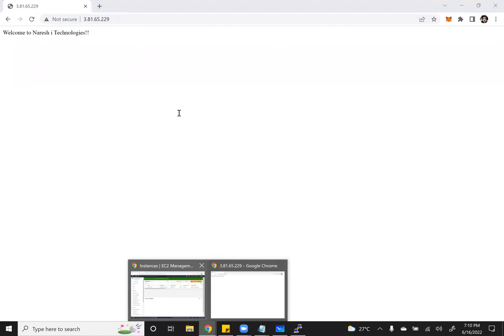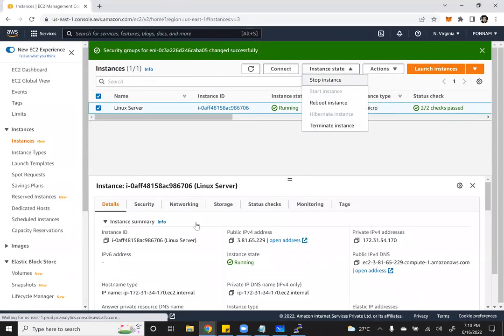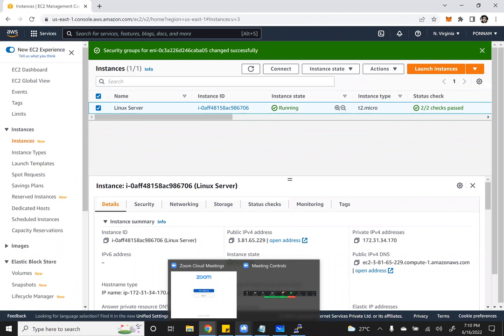Now, anybody can access the website using that particular IP address. Any website will be hosted using the public IP. So now, do you guys know any challenge with this? Are there any issues? Anybody can access this website. Now, what I do is, I will stop. Okay, so now I can say that my website is running, and to everybody, I will give my IP address so that they can access my website.